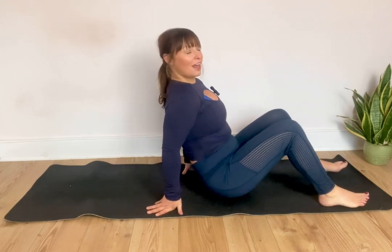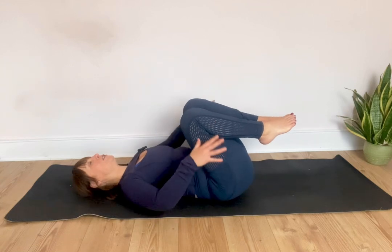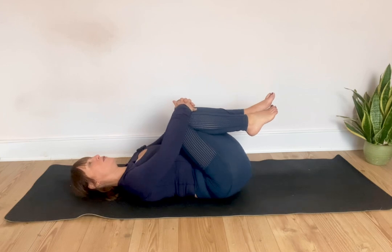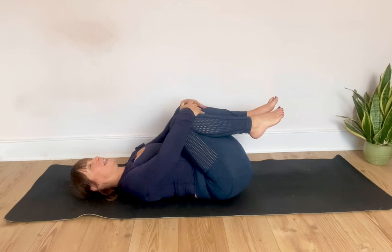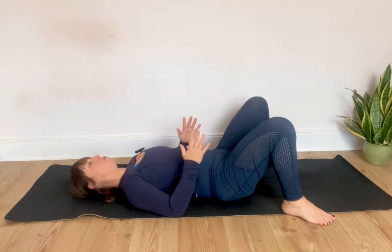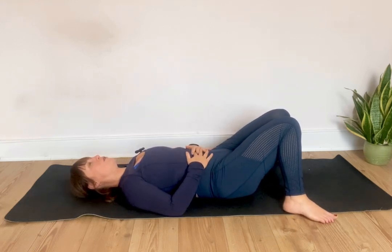We're going to lie down on our backs and you don't need any equipment, just your lovely selves today. Just ease yourself down onto your back. And just for a moment, bring the knees in towards your chest and maybe rock softly side to side. And then gently release your feet down towards the floor, to the very edges of the mat. Bring your hands to the abdomen and bring the knees together so they fall towards one another. And just feel this rise and fall of your belly as you breathe.